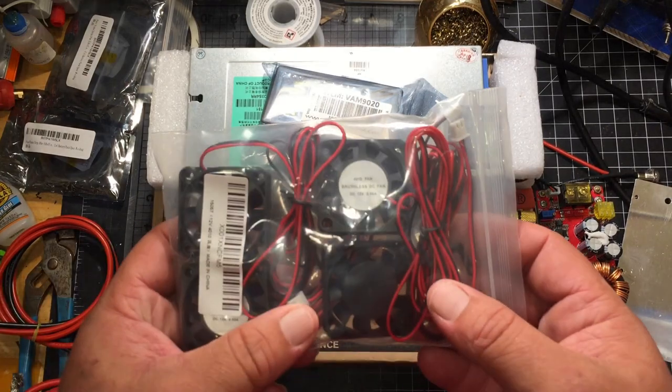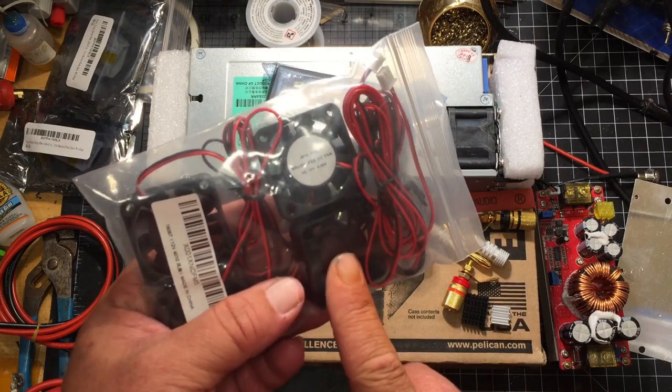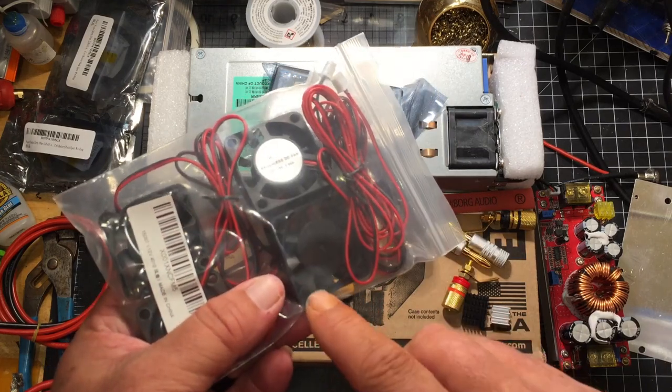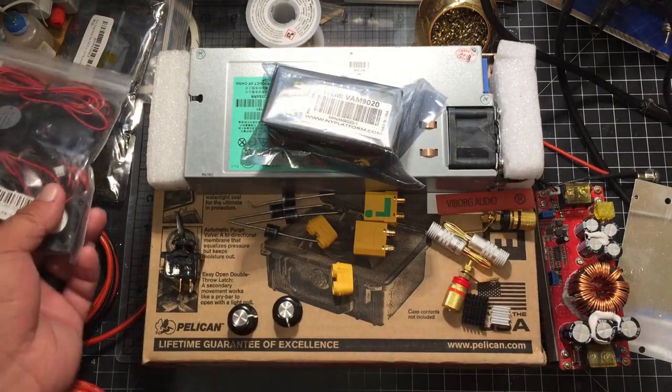I purchased some small fans. These are fans actually used on 3D printers. I also purchased some grills that'll go on here. They haven't got here yet. They're supposed to be here today.